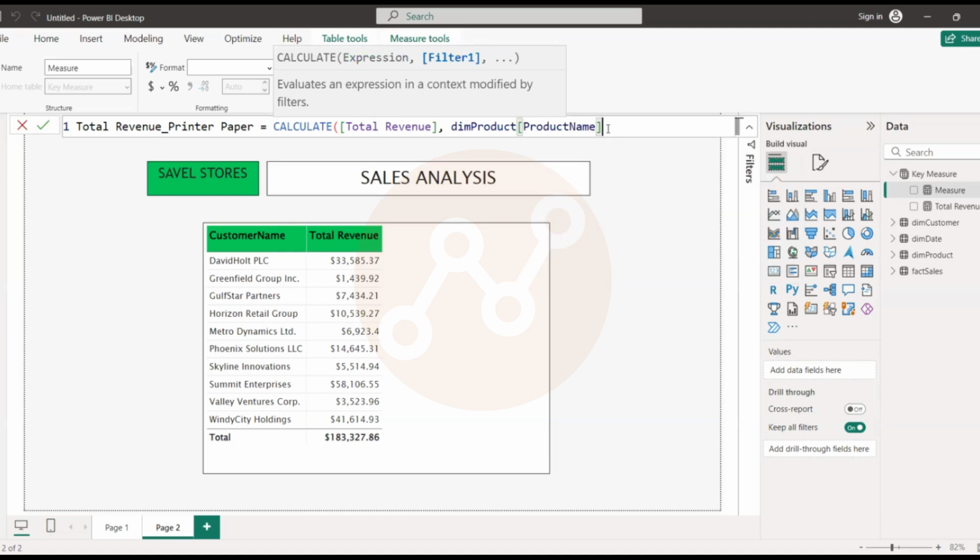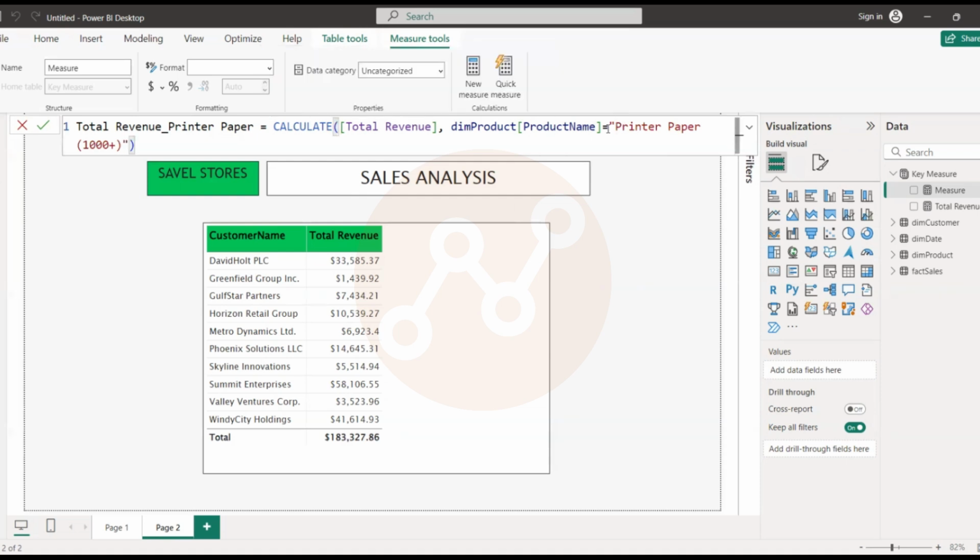Now, that's not all. We still need to specify which product we actually want to see the total revenue for. Like I mentioned in our title, we are looking at the printer paper. So for that, I'll go with equal to, include my quotes, put in the title of that specific product, and close the bracket. Now let's recap on this.